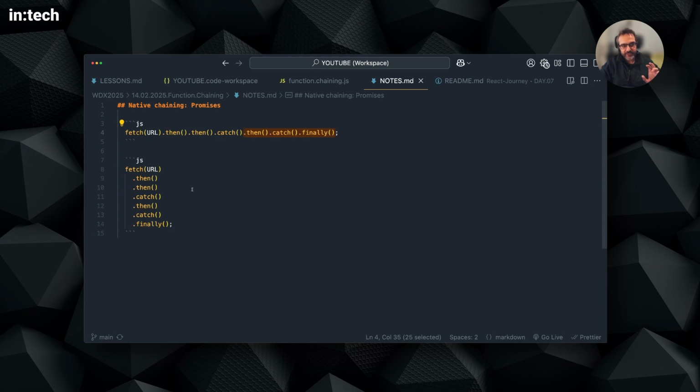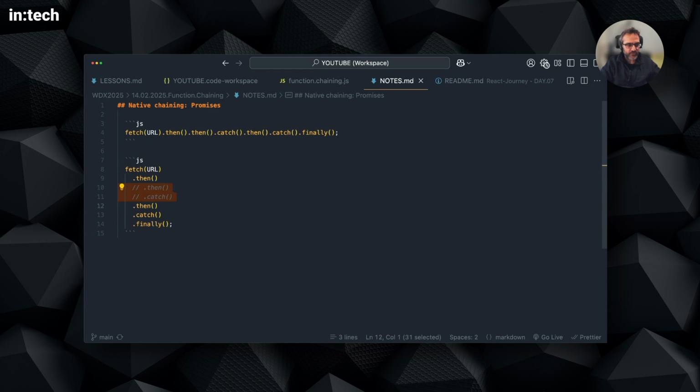Also, one thing that is really handy when you use this syntax is that if for some reason you want to temporarily disable one of these chain functions, you can very easily do it. Maybe if I want to temporarily disable this catch, I can comment this line, run the code, and the promise chain will run. I can check the chain in this form, and then I can just comment, uncomment, and do some tests.